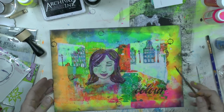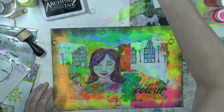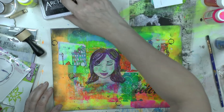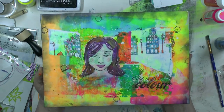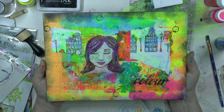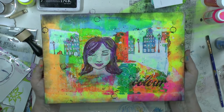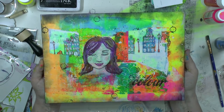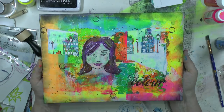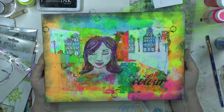Okay. I think I call it a day. It's okay this way. I don't want to do any more, because then I'm going to tear it up again. So, this is, well, I think it's a journal page. I don't know. But, well, it's okay. I tried, this time, to talk and do art at the same time. So, not speeding up the whole thing. Well, I hope it succeeded.